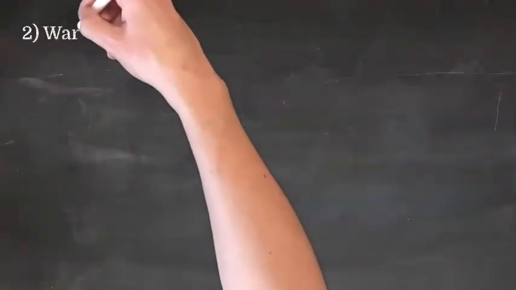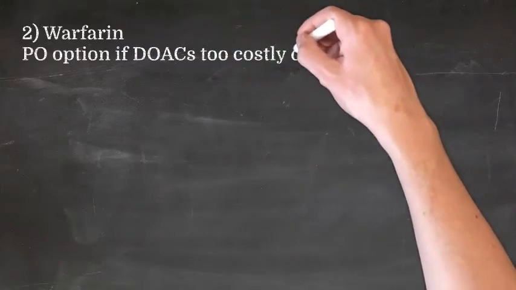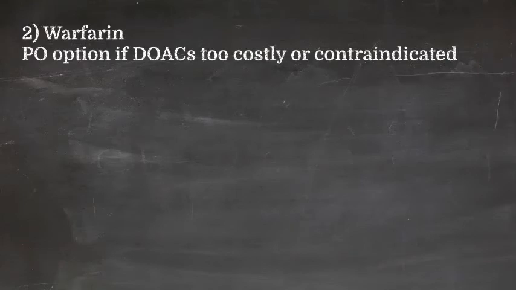So for some patients, a DOAC may not be appropriate. Typically it's patients who are able to take PO medications, but for some reason the DOACs are not covered by their insurance, or they have a very high copay. Then warfarin would be a good option. You do need to bridge it with enoxaparin. So in this case, you would have to teach them how to use the injections, and they'd have to start both warfarin and enoxaparin, keep taking the enoxaparin injections until their INR is above 2, and they'd follow up with their PCP or Coumadin clinic.